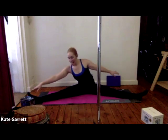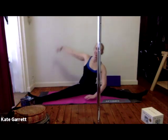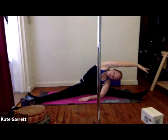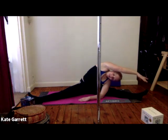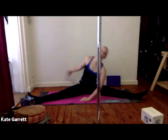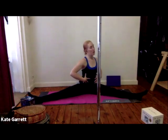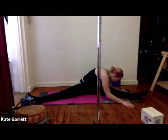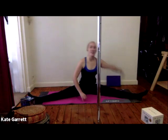Great. Okay, and just coming back to the middle, we're going to take it over on a side stretch here. And coming back up. Same side this time, we're going to twist the torso so our chest faces our leg. And coming up, let's do the other side.